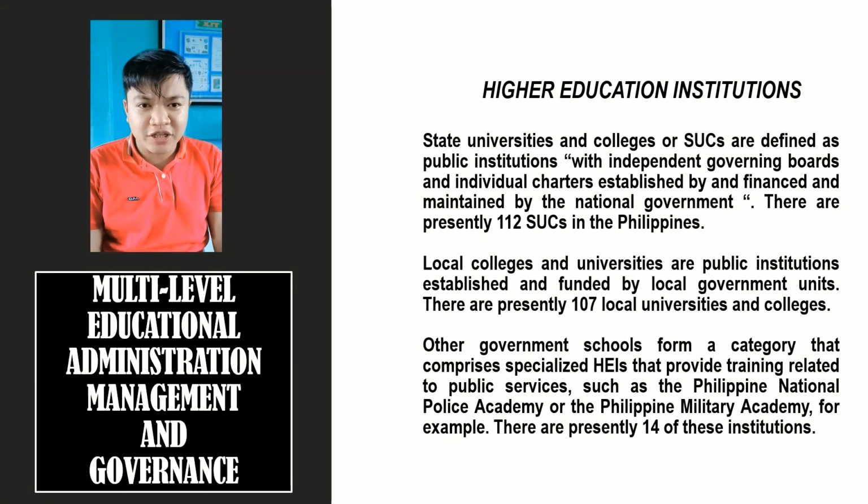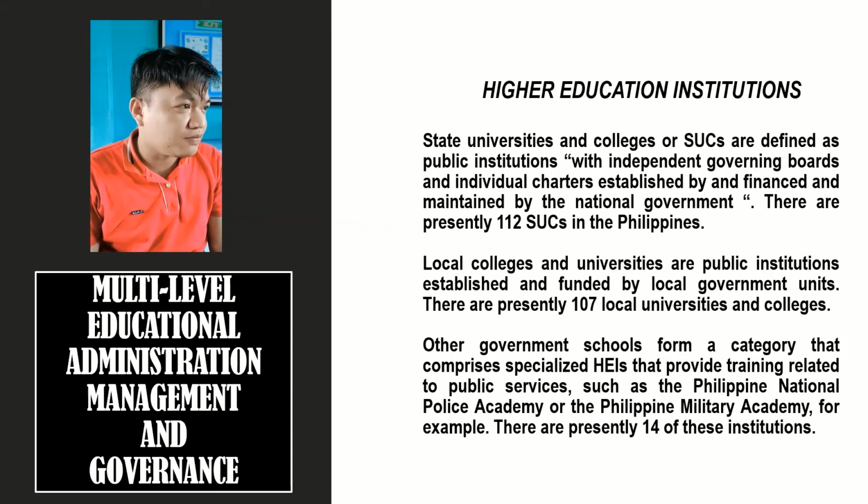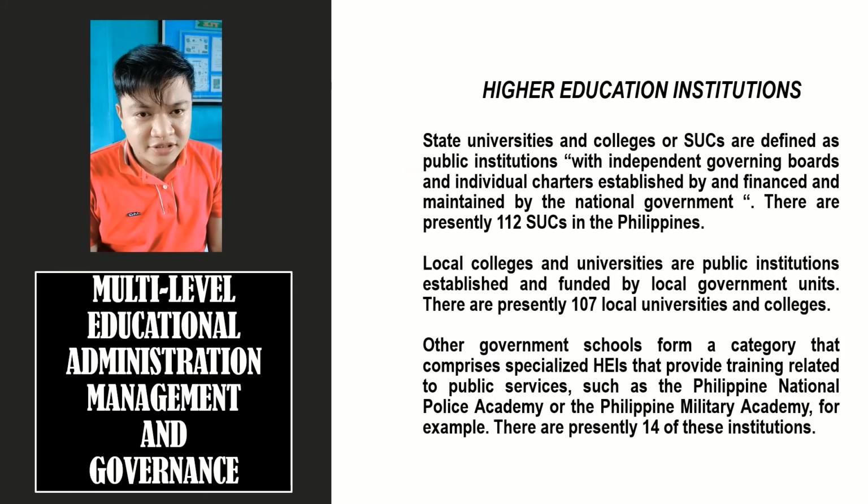Higher education institutions. State universities and colleges are defined as public institutions with independent governing boards and individual charters established by, financed by, and maintained by the national government. There are presently 112 state universities and colleges in the Philippines. Local colleges and universities are public institutions established and funded by local government units. There are presently 107 local universities and colleges.